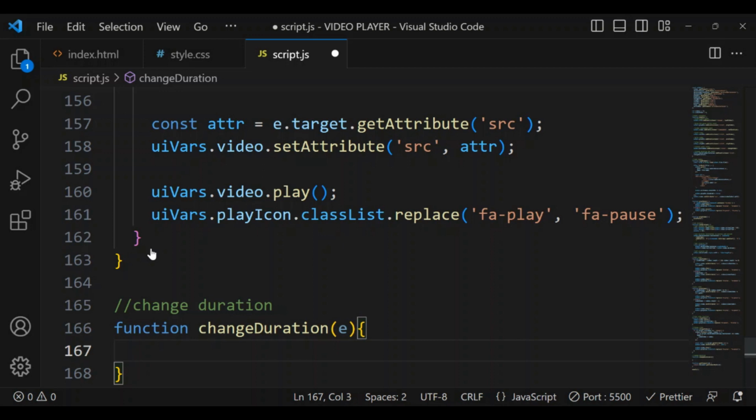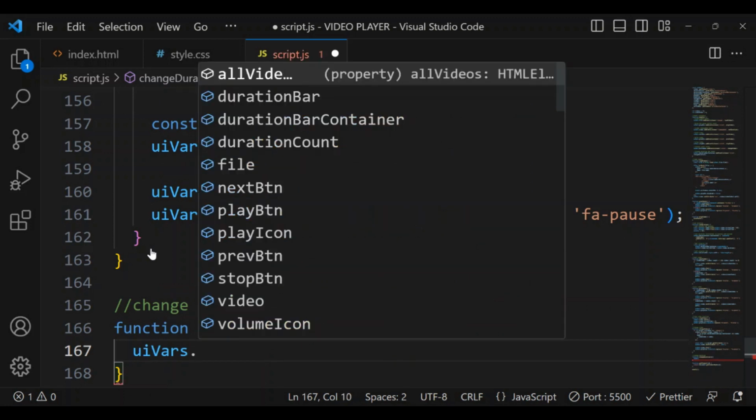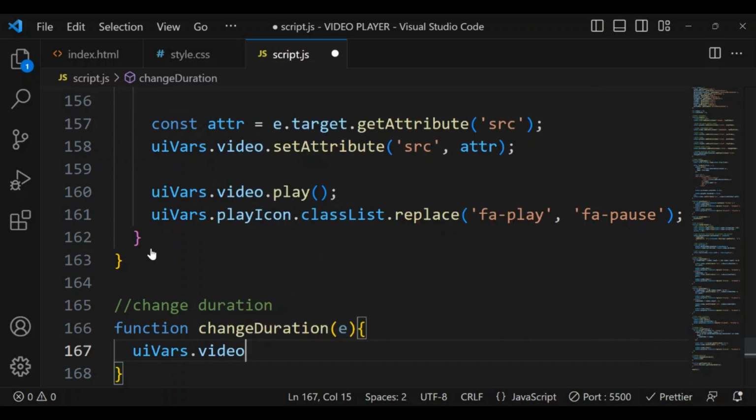So I'm going to say UI vars, and select the video dot current time. I'm going to say video dot current time, and I'm going to set it to be equal to, I'm going to put a bracket, and we're going to do a little bit of math here.